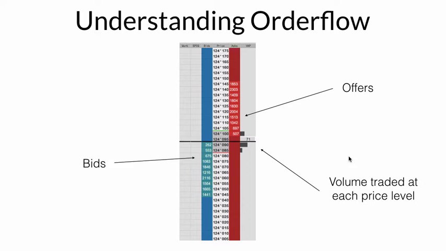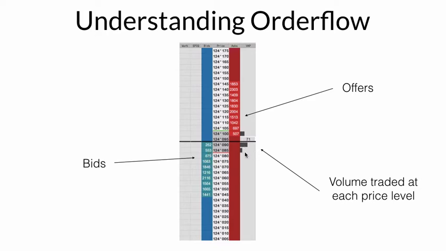And with the order book, we have a pretty big advantage over people who are trading from charts or just trading on fundamentals or technical data or whatever it might be, because this is a really intimate view of the markets. We're looking beneath the market and trying to predict the future, I guess, of what's going to happen in the next 5, 10, even 20 minutes ahead, by looking at the buyers and sellers to determine what the market's going to do in the next few minutes. So the way it works is that we can look at the bids and look at the offers and look at the prices that are trading.